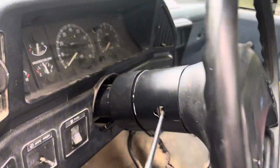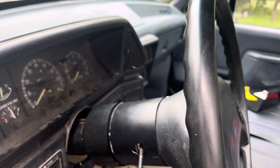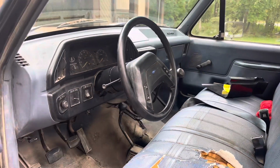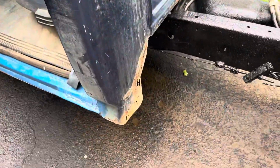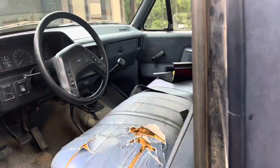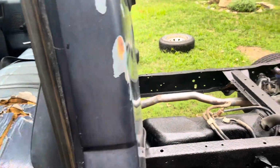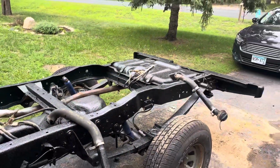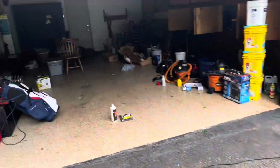The ignition actuator is what broke in half. There's a little metal rod in here that completely snapped. So it took me a couple days to fix that, and then cab corners arrived, so at least one body panel's arrived that we can replace. But other than that, that just took a little bit, so that's why it's been taking a little while. But the bed liner's all done, looks pretty good. I got the jacks, and I'm ready to put the lift kit on now, I think.